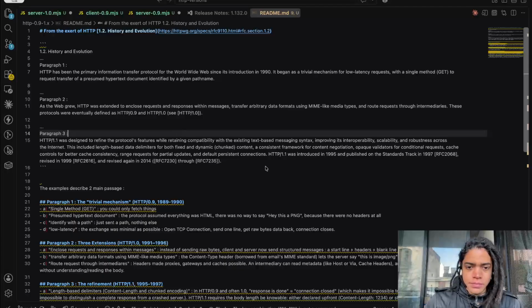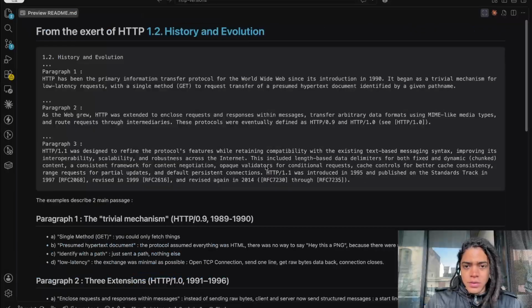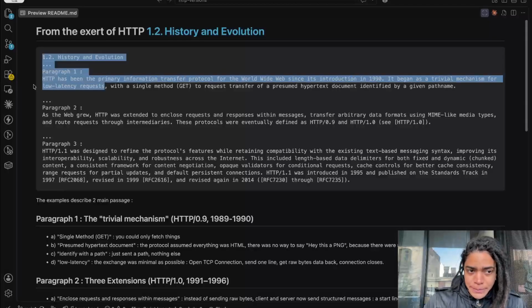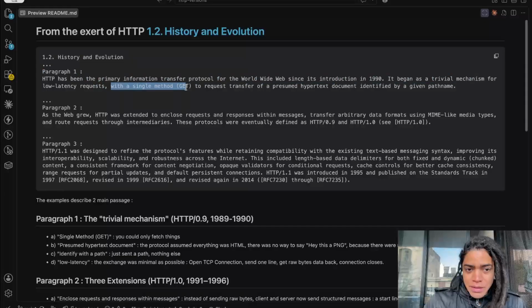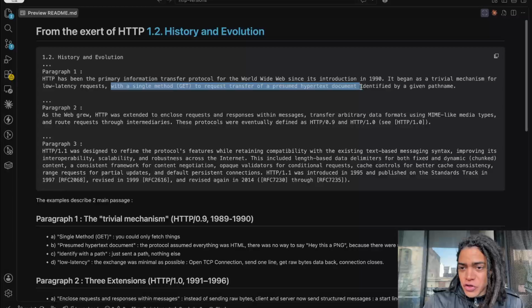This is an excerpt from that. So in paragraph 1, it says HTTP has been the primary information transfer protocol for the World Wide Web since its introduction in 1990, and it became a trivial mechanism for low latency requests with a single method, GET, to transfer a presumed hypertext document identified by a path name.